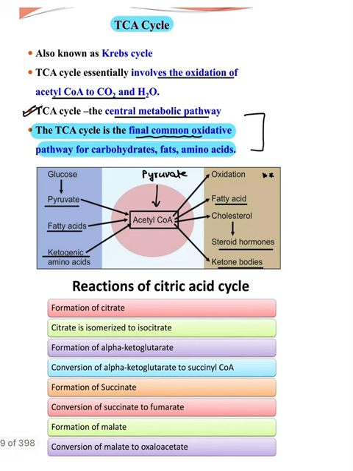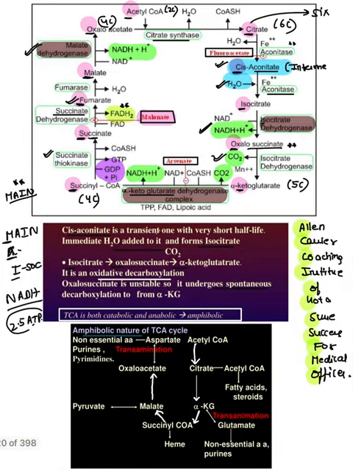Now this acetyl coenzyme A can further do many things. So this is the main thing. This was the mnemonic which I discussed in one of my videos of the Krebs cycle, you can watch it. Basically what is important here: there are three steps that produce NADH. So how have I remembered? I have remembered these are the main steps. Main steps means, M is for, so we have three enzymes.